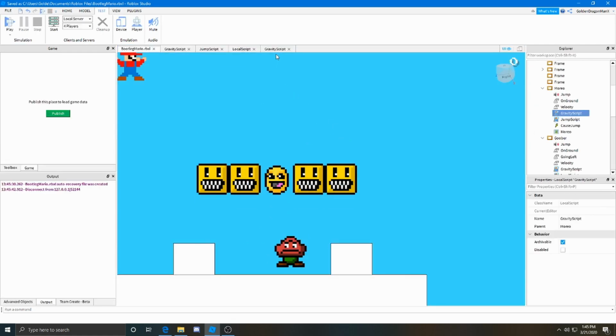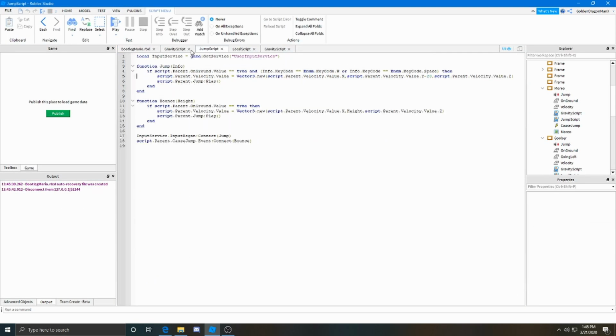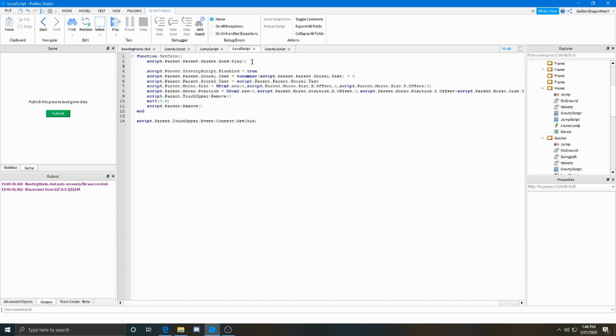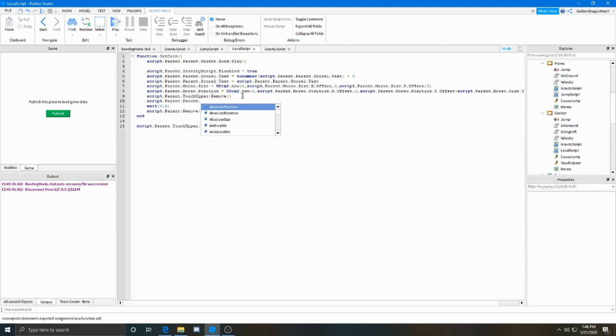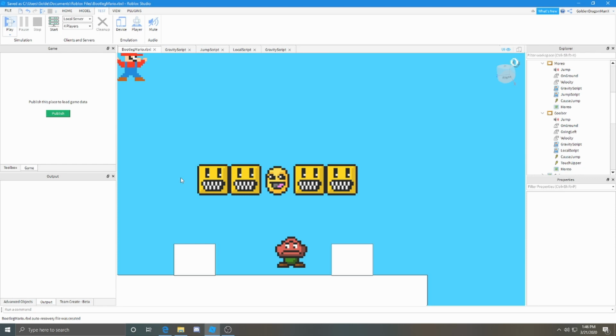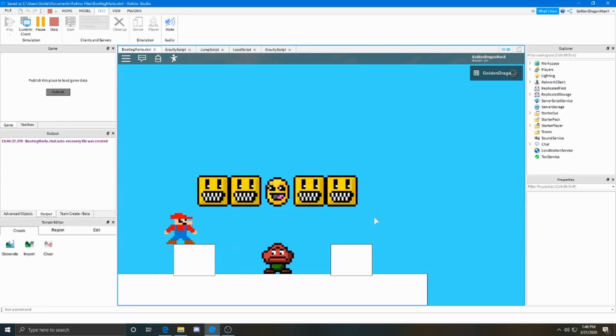He kept moving. Why did it... Oh, it's because I forgot to disable the script. And also, I want Mario to jump. So, there's an event inside of Mario called Cause Jump. I've never actually fired this function, so I don't know if it works. But it should. So let's see what happens. I still don't know why he jumps. I don't know why he does that.